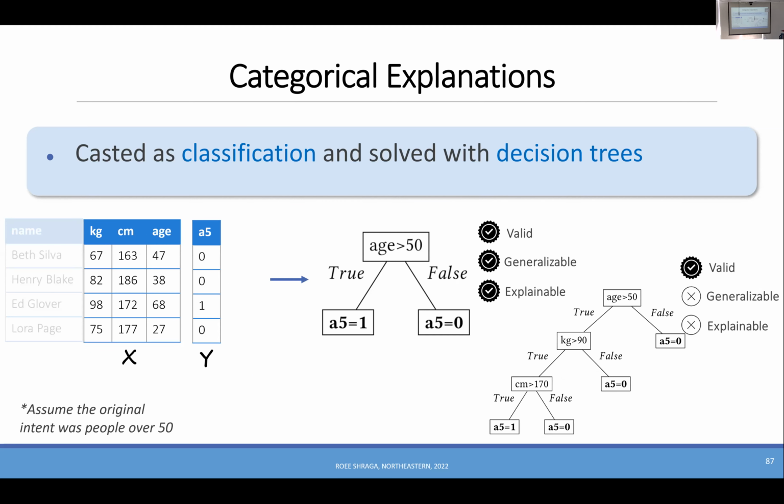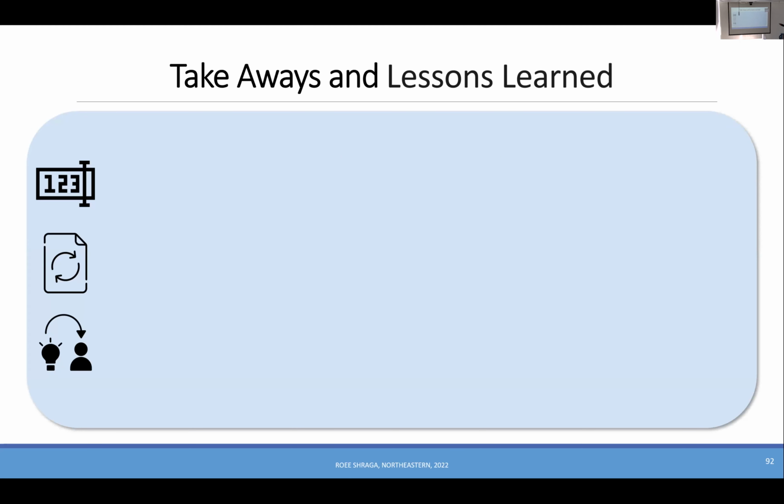And finally, we also looked at some quantitative measures of explainability. Here, for example, we can look at the size of the model, right? So we can estimate the size of the model and claim that a model that is more compact is better. There are some interesting works on explainable AI that look at that: if the model is smaller, then it's easier for people to understand, right? Some of the takeaways and lessons learned, again.